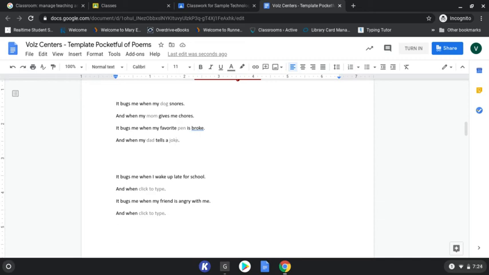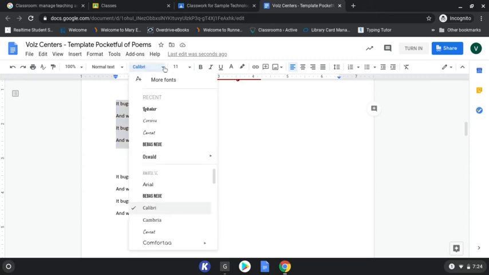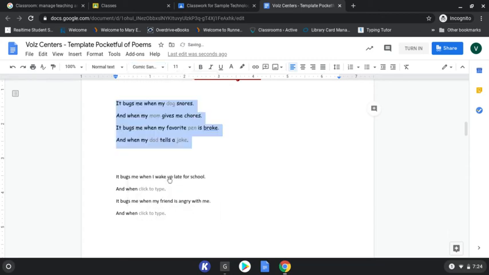Okay, now that you have your poem complete, we're going to go ahead and format the words. So just like we did at the title, we're going to highlight by clicking and dragging all the way to the end. So front to back, right? Top to the left, down to bottom to the right. And once the whole thing is highlighted, we're going to pick a font that we like. So maybe for this particular poem, I want something that's kind of clear and easy to read. Maybe I'll do a nice Comic Sans.